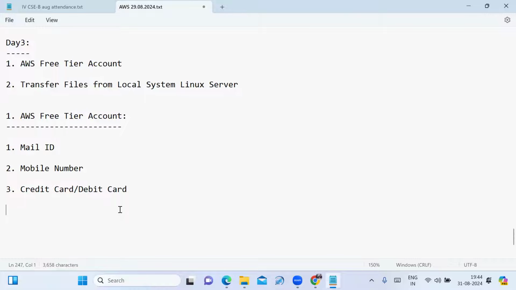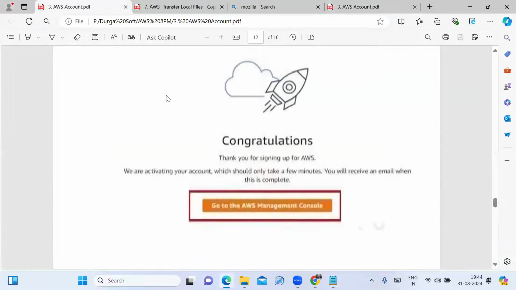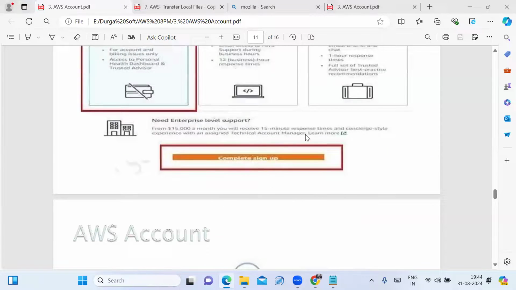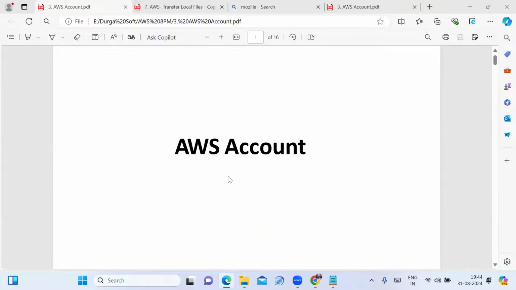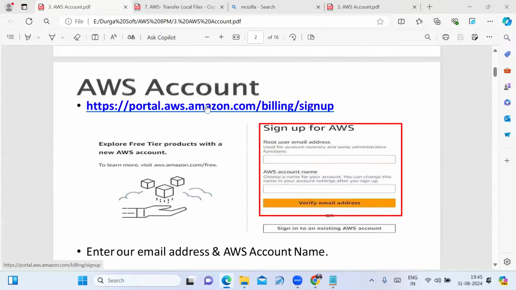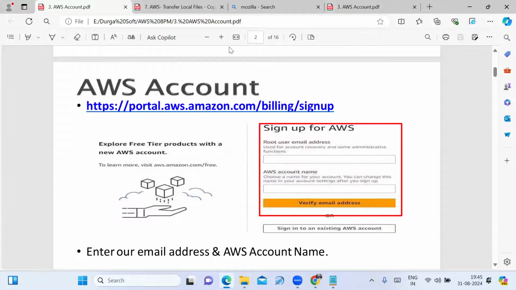I explain how to create your AWS free tier account with the help of the screenshot explanation I am providing, friends. I already prepared the class material on how we can create your AWS free tier account, and I am preparing it for all the concepts. See, friends, this is the link we have to follow. I'll send it in the chat box.